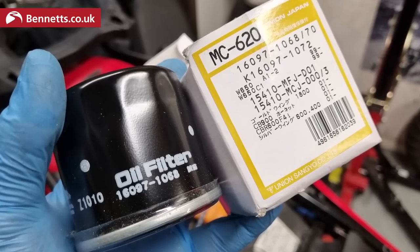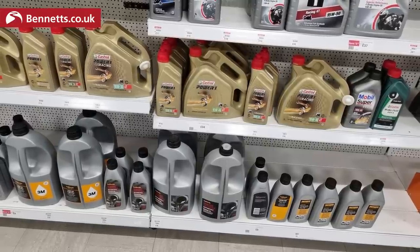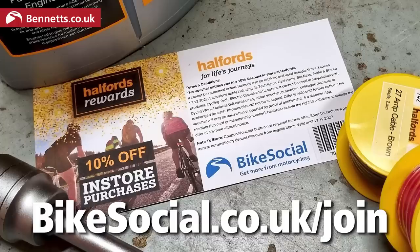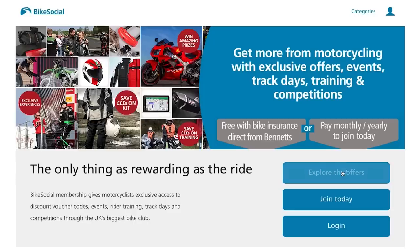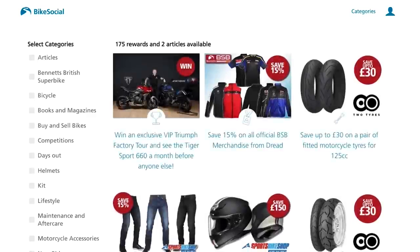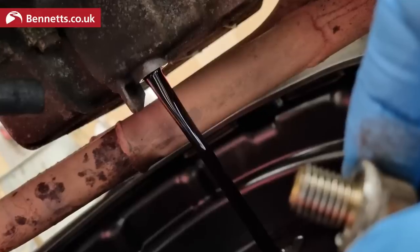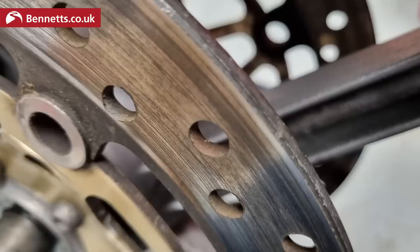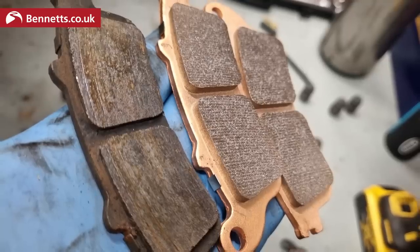The bike came with an unused oil filter so I just needed to buy some oil - I got some Castrol 10W40 Power One from my local Halfords using my 10% discount for being a Bike Social member. The oil change wasn't a problem and checking the brake pads they were fine, though the discs are a bit worn. I replaced the pads on the rear - there was a set of pads with it so they obviously intended to be changed.